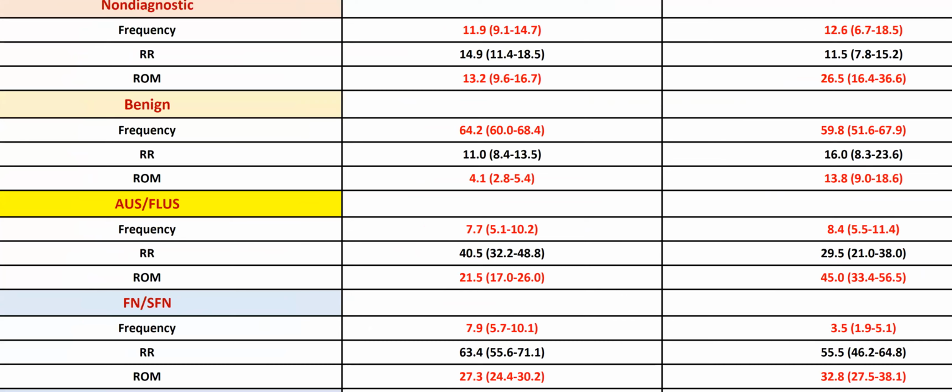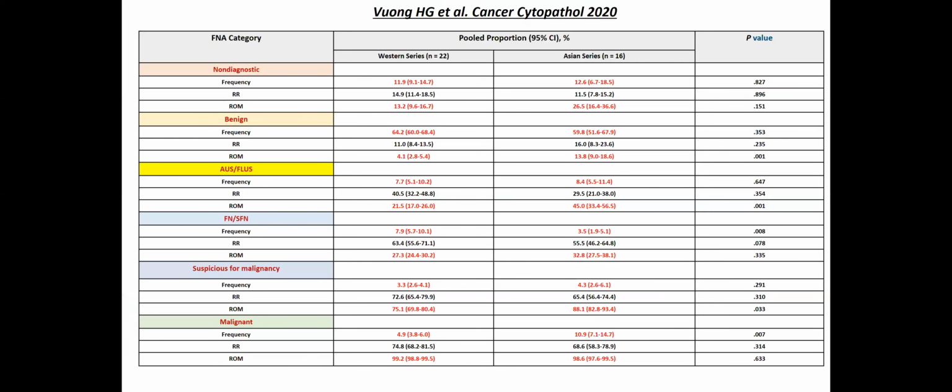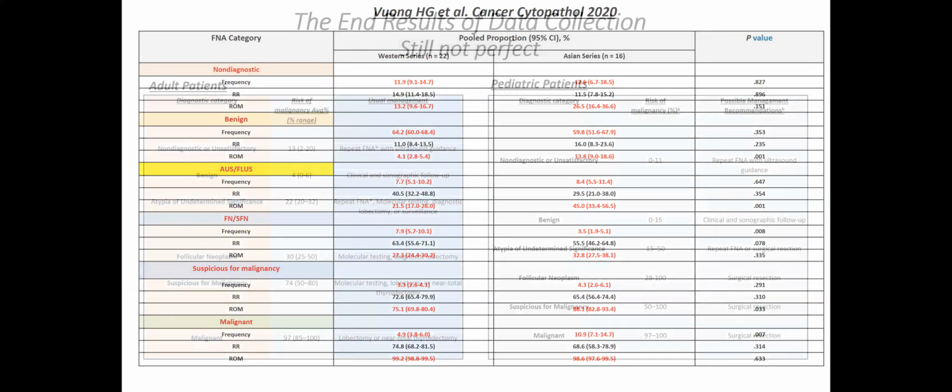So I just want to point out that this again brings me back to my initial thought that the risk of malignancy does vary between institutions, between countries, and also between pathologists. So be mindful of that and do not think that somebody is doing something wrong. If it is totally off the wall or off the charts, then there is something wrong. But if it is in that range, which applies to your institution, then I think you're doing fine.